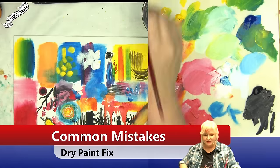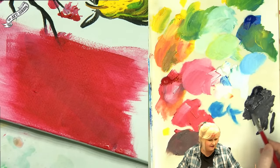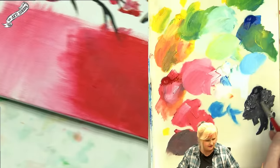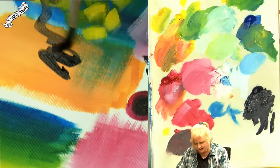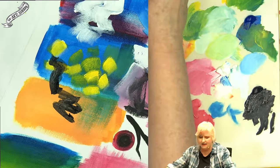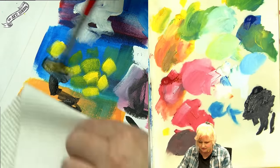Okay. This one's my favorite. Easiest to do. All right, I'm painting along, and I'm going, woo, oh, wait. Let's say it's some black, right? There it goes. Oh, but I didn't want it there. I did not want it there. All right, I'm going to take clean water before it dries.